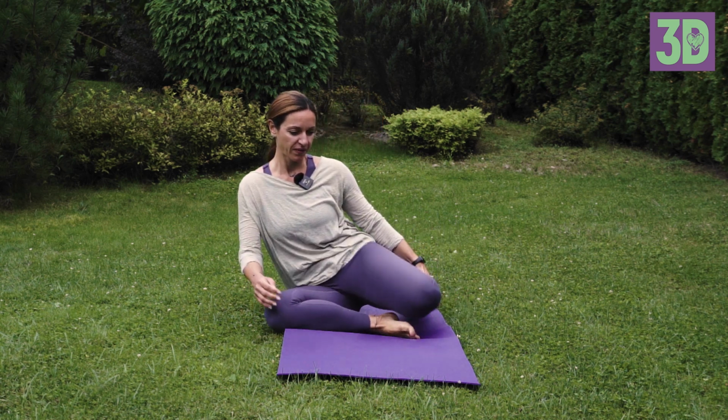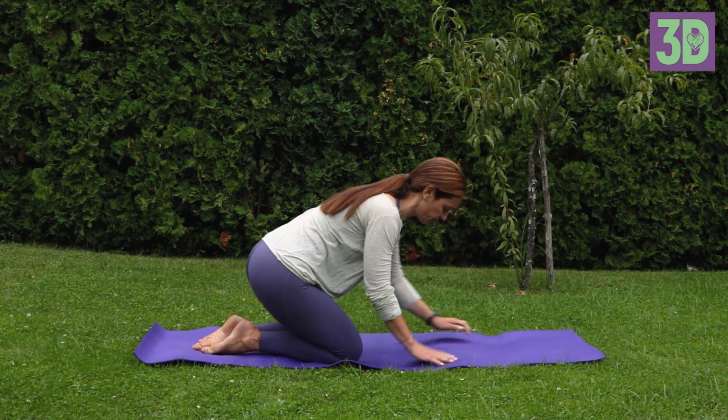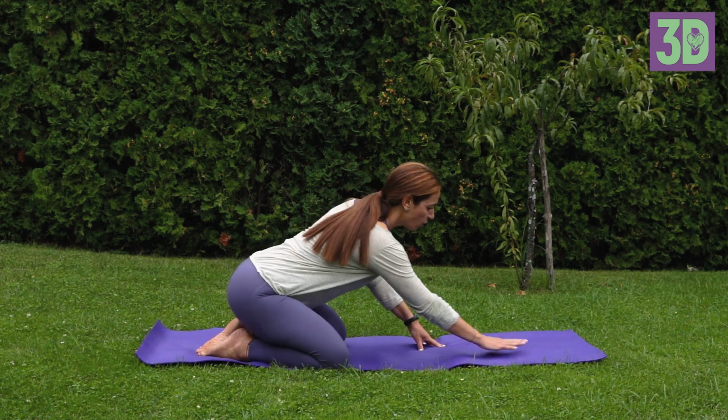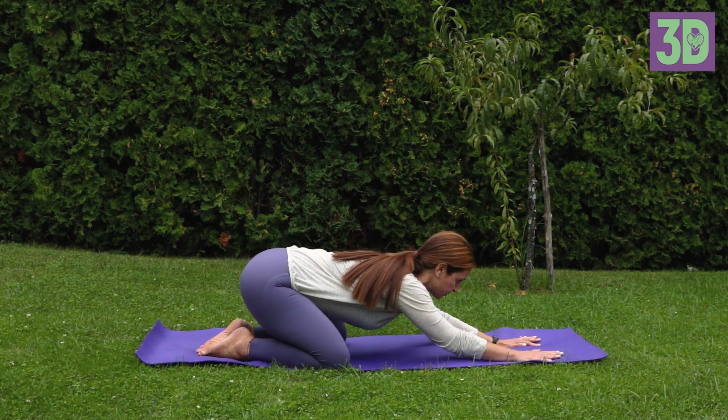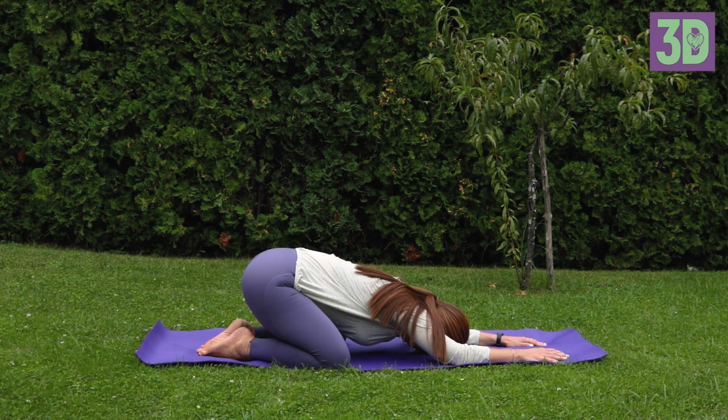Let's start in child's pose. Place your thumbs next to each other. Open your knees to the width of the mat. Walk your hands forward and rest your forehead on the mat.